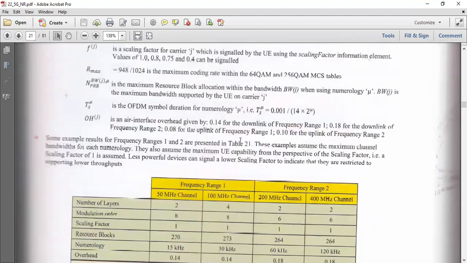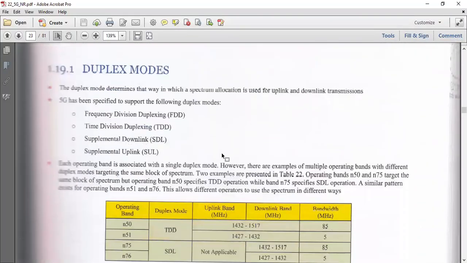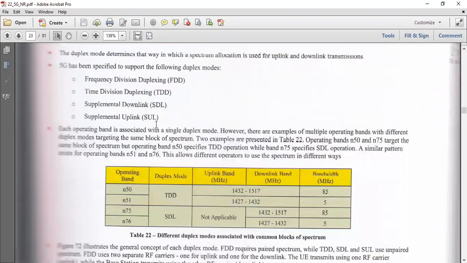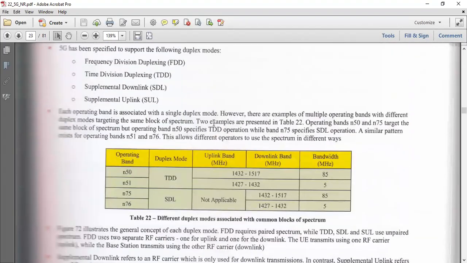Okay, we have come to the different duplex modes. We have discussed them, but let me tell you that this supplemental downlink, SDL, finds its major application where, in the operating bands, we have separate bands for SDL or SUL operations.